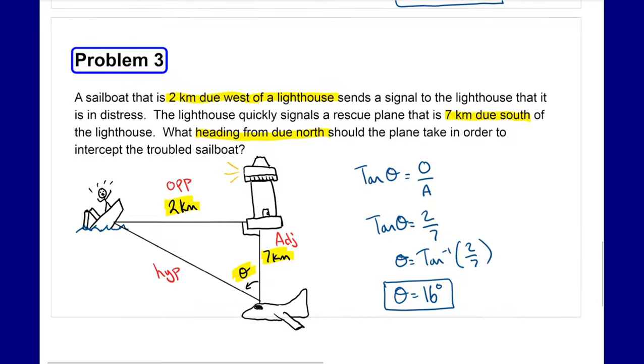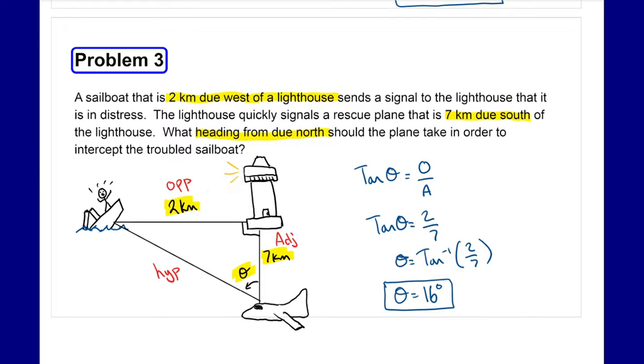So again, just 3 quick questions using the trig, the different scenarios of the trig ratios that we've looked at in the previous lesson. The biggest thing here is just, again, reading the question and being able to draw our right angle triangle for that specific scenario. Once we have our triangle drawn, hopefully we've labeled everything correctly, then we go through the steps that we've looked at in the previous lesson to solve.